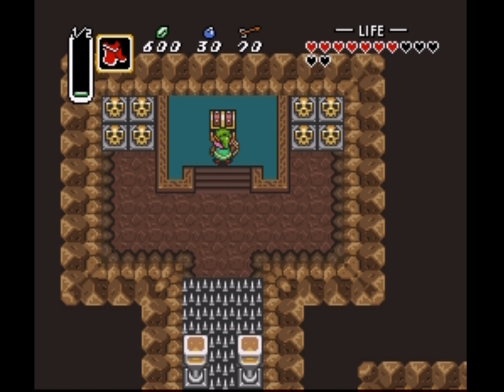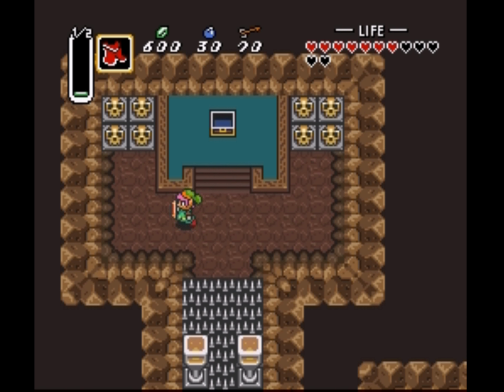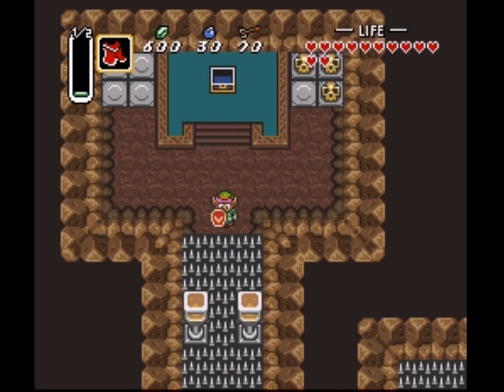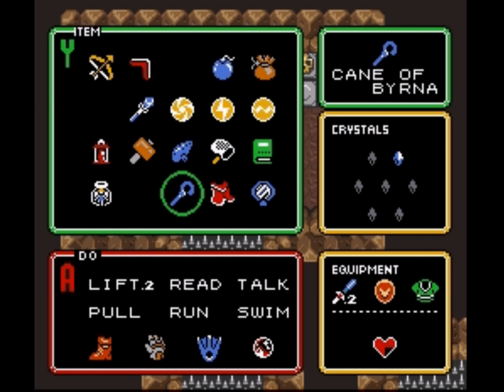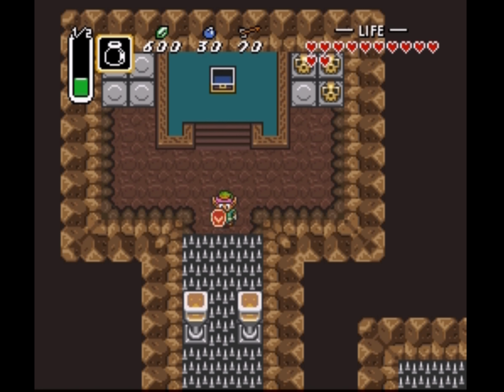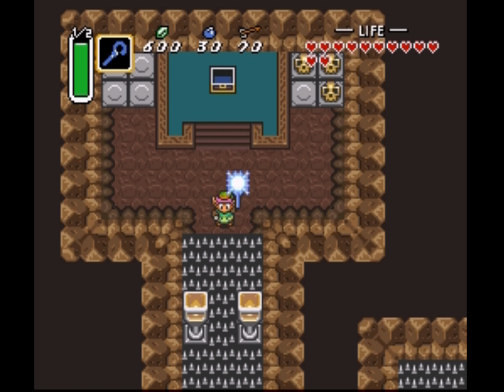Okay. And we get the Cane of Byrna. Byrna? I don't know. Hard to pronounce. And they give you some hearts here, but if you were just walking through without any protection, it really wouldn't be enough. And let's activate the cane, but first we need to reload our magic. So let's use our magic medicine. And we'll activate the cane.